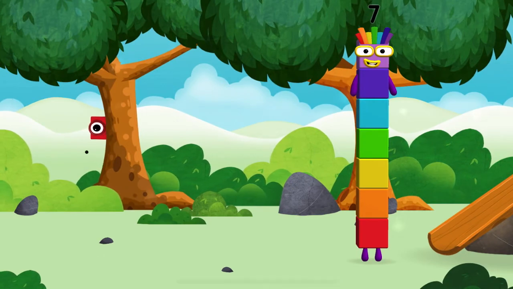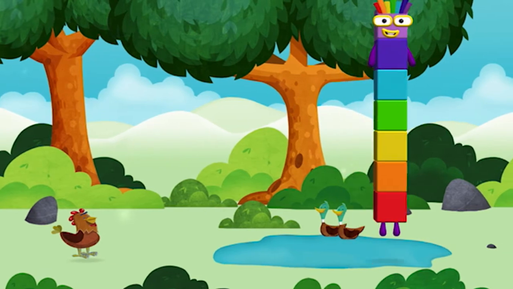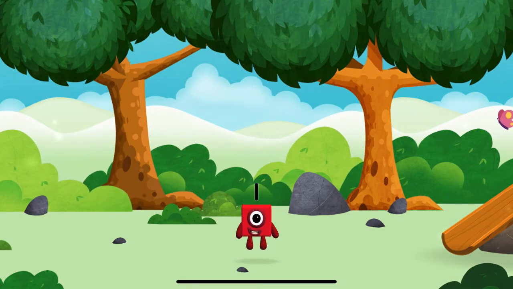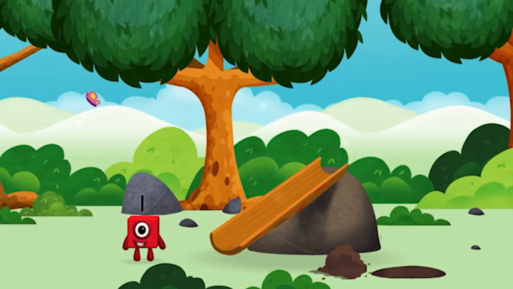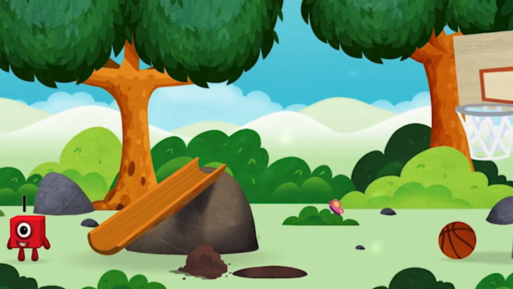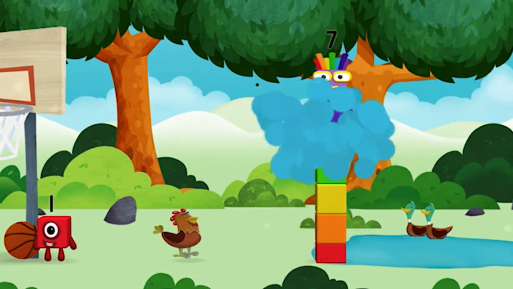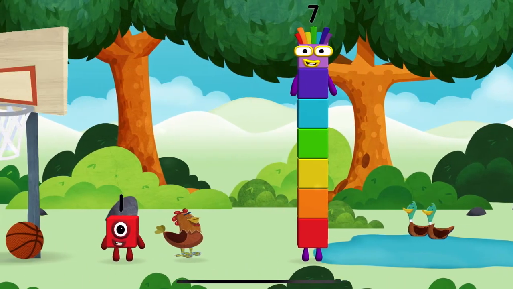I am seven. Try looking to the left. Which number block is this? One wonderful world. A basketball. One block. I am seven.